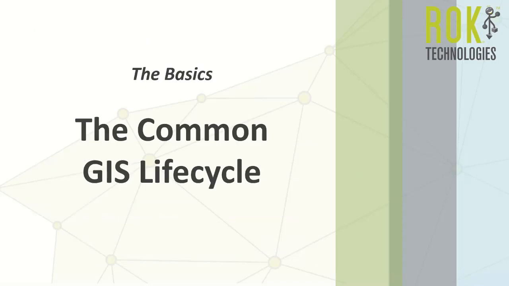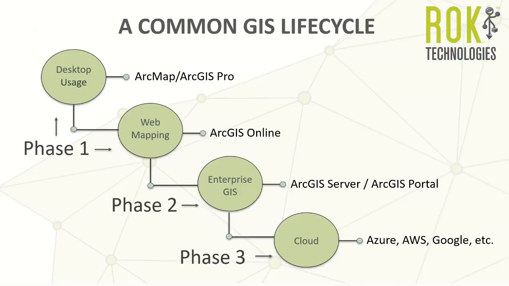So getting right into it, we're going to talk about the common GIS lifecycle. And I want you to keep this lifecycle in mind as we move through the rest of this conversation. So you'll see that I do have 4 bubbles here, and 2 of those are lumped together in what we call phase 1. Phase 1 is going to be basic desktop usage, so ArcMap and ArcGIS Pro, as well as basic web mapping. And especially when you get that basic web mapping component with ArcGIS Online, which later you might hear me refer to as AGOL, when you get that component into the hands of users, it's really going to spread like wildfire.